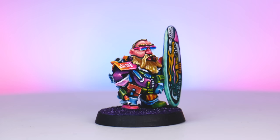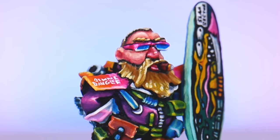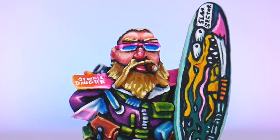And personally, I really like how the final piece ended up. I think that apart from the fact that he seems to have lost his hat surfing, I really managed to capture the charm of the original black and white artwork whilst also giving it a big splash of colour, which is exactly what I wanted to do in this video. I wanted to kind of honour the old miniature range and the artwork, which I love so much, and remind you guys that Warhammer can be colourful and bright and a little bit goofy sometimes.